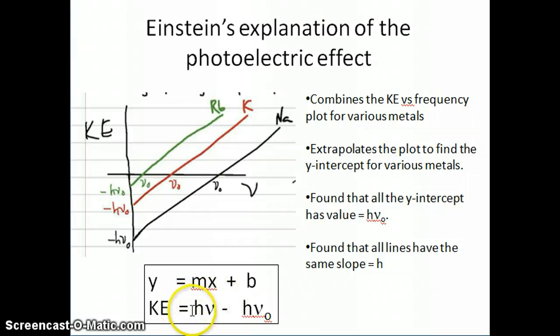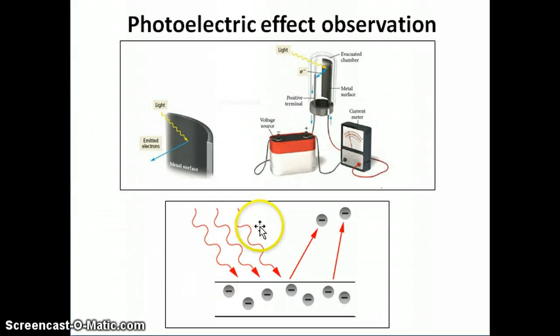So Einstein at that point realized that in the photoelectric effect experiment, given this equation at the bottom, you can't really think about light in the sense of a wave hitting the surface of the metal like this and ejecting the electron off. Instead, what you should think about is that light comes in these packets, the packet that Planck was proposing in terms of the energy of light.